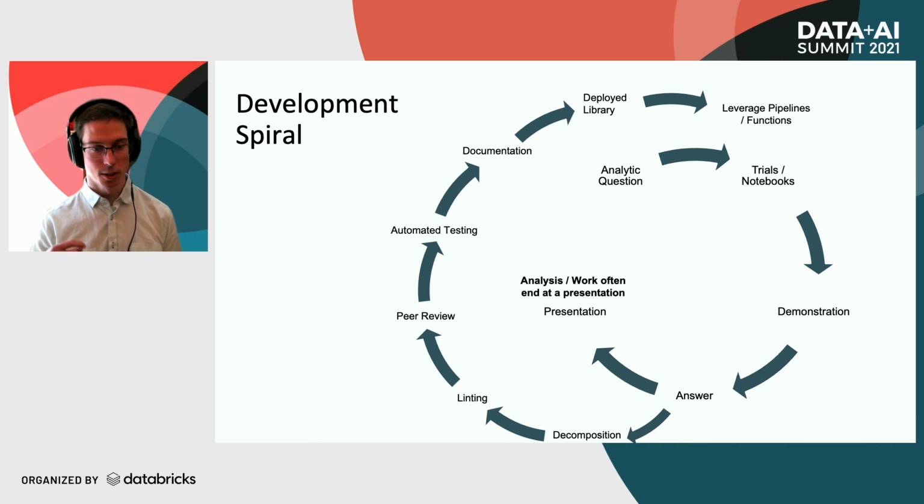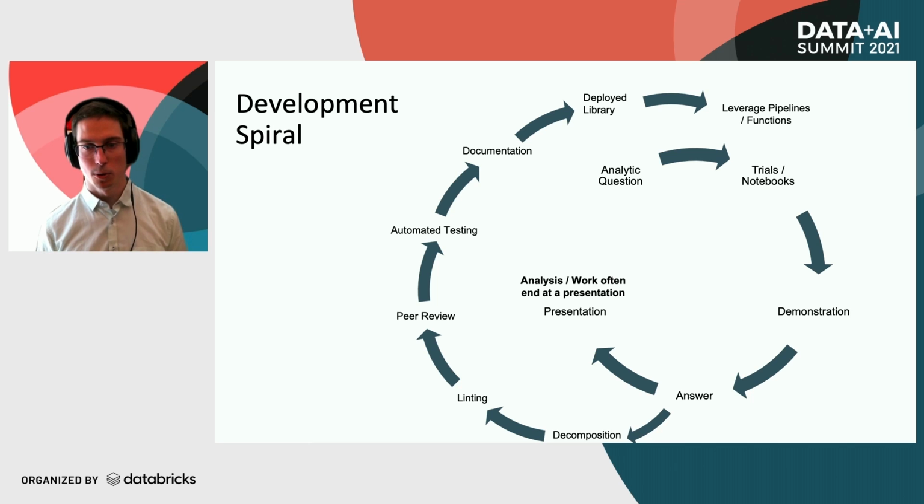Then that function, once it's gone through peer review and people know what it does, we put it through automated testing. And this doesn't have to be super complicated, but it just makes sure that that function does what we think it's going to do. And we make sure that it doesn't regress the next time somebody else uses it. Then we start to document that function. Make sure that when somebody pulls this up, they know what it does. They know what the input is. They know what's going to come out of it. And then critically, that whole cycle goes into a deployed library that goes right back onto the workspace.